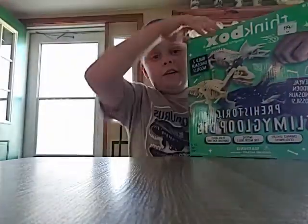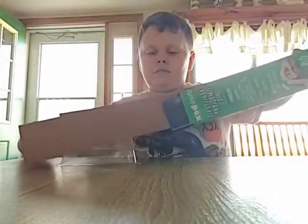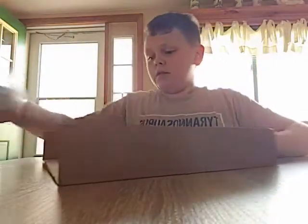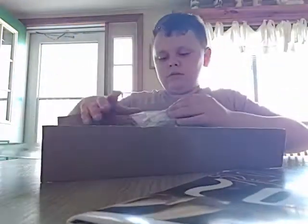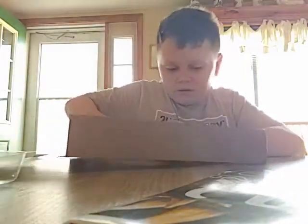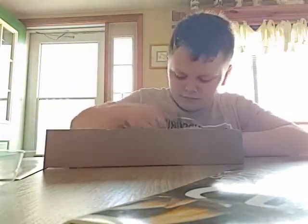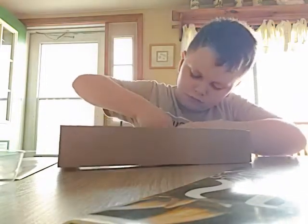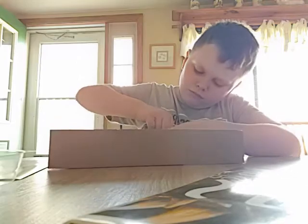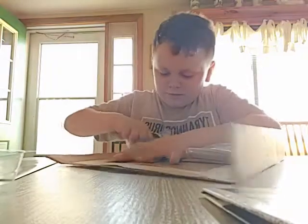Okay. The cover of this looks very nice, you guys. Dumping it out now. The gloopy stuff. Oh, a few of the dinosaur stuff inside. Try to rip it out. This is very hard to rip this out, you guys.